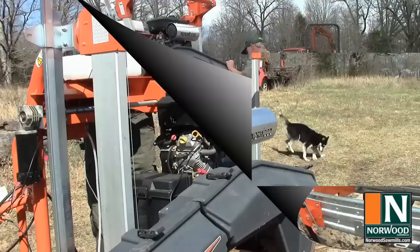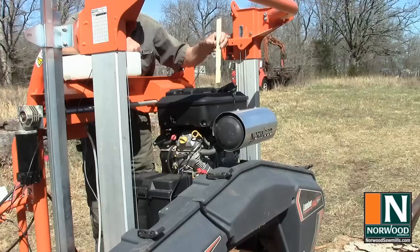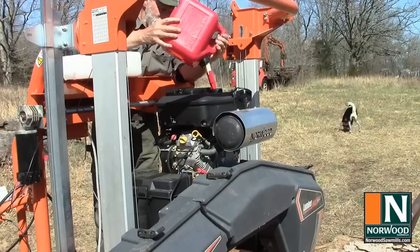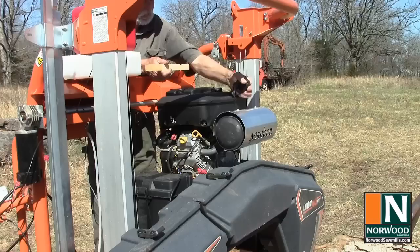Of course, before you start the engine, you want to check it for gas and oil. So I've got my high-tech fuel gauge, and that is showing me, oh, not much. So I'm going to go ahead and refuel. And I use 89 octane ethanol-free gas in all of my small engines. That'll run us a while.